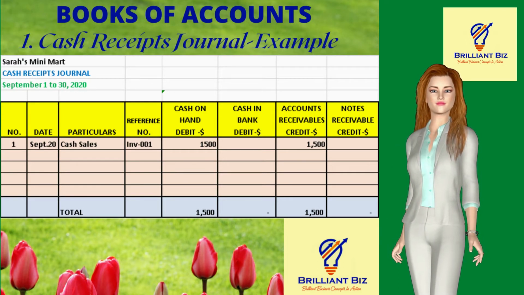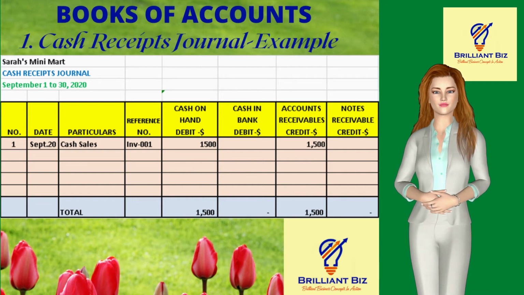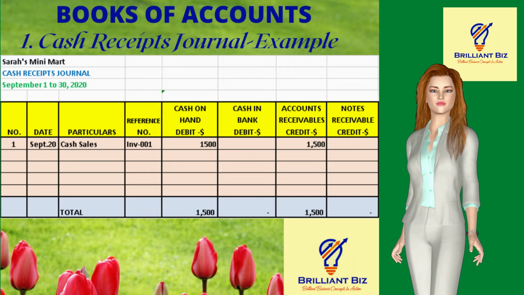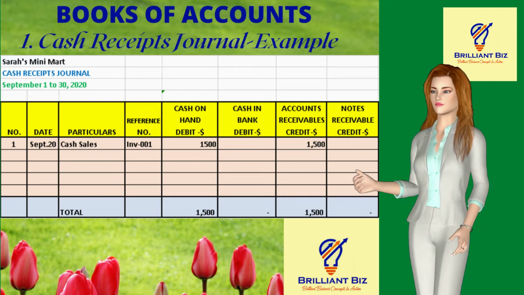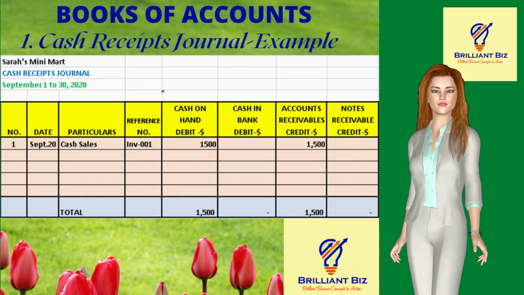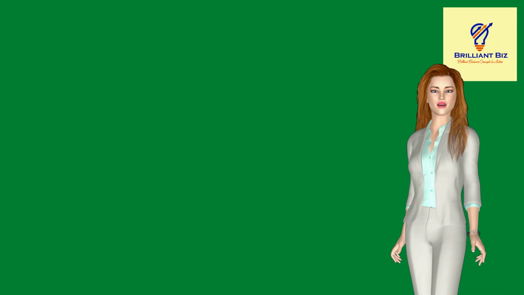The particulars or description shall include the date and reference number of supporting documents like invoice number, name of the customer or payer, nature of transaction like cash or credit sales, name of items like merchandise, quantity, unit price, and total amount. The column for reference number shall indicate the bank and check number if a check is received instead. Number 2, Cash Disbursement Journal.